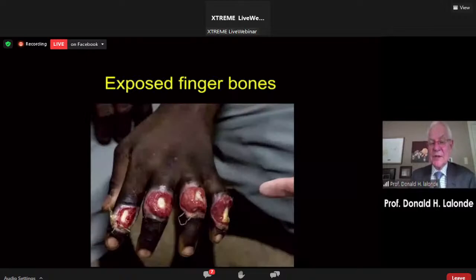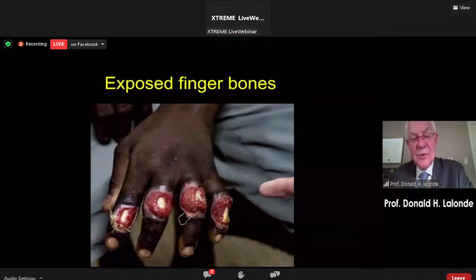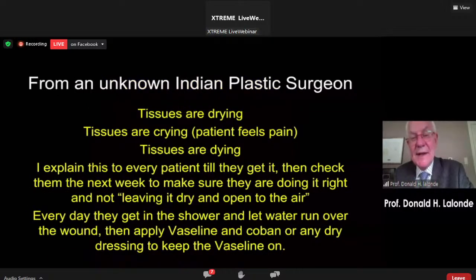This patient, for example, they sent these pictures to me from Ghana and said, Dr. Lalonde, when you come, we want you to operate on these exposed middle phalanges. Well, I brought Coban tape and Vaseline. That's all we brought. An unknown Indian plastic surgeon said, tissues are drying, tissues are crying, tissues are dying. And so they have to just keep Vaseline on the wounds so that they don't dry and die.